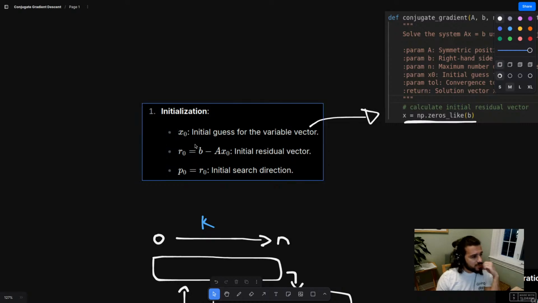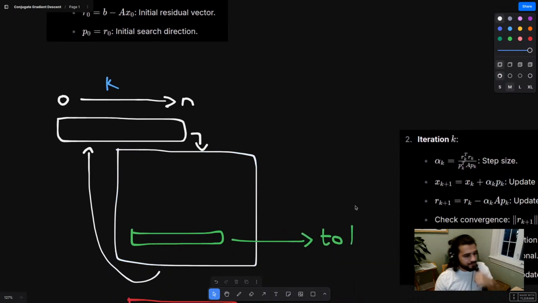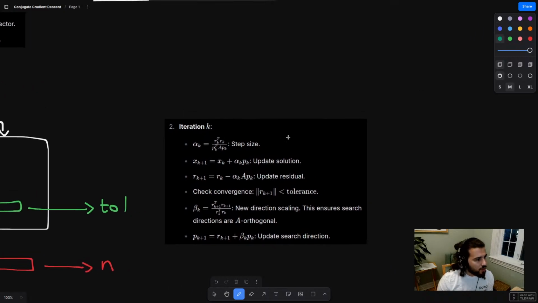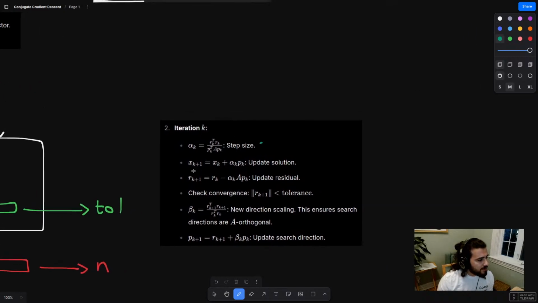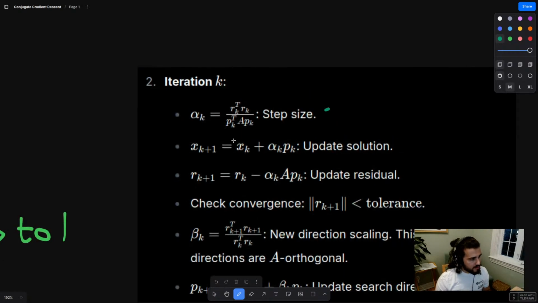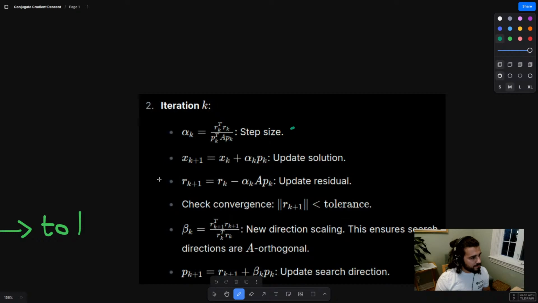Then we calculate the residual, which is B minus A x. It's going to be B, because it's all of this stuff minus zeros. Okay, and then P is going to be our residual. Nice. This is where we're going to do the heavy lifting. So this is important, it seems to be what's driving the whole thing. And then we have our next X at k plus 1, which is the previous X that we had, so the previous iteration, plus alpha at k, the one that we just calculated, times pk.